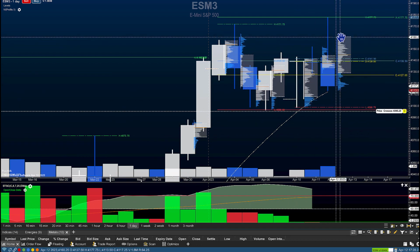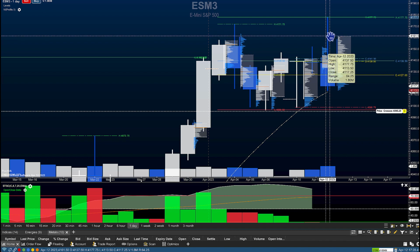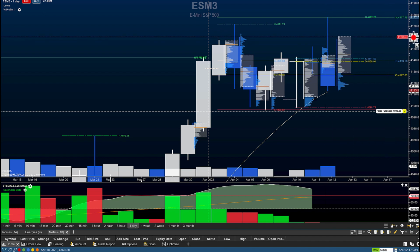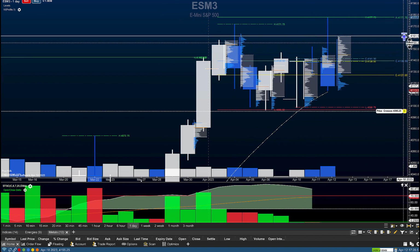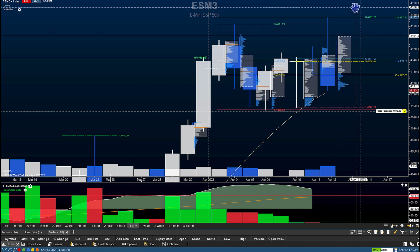So today you'll notice the volume profile doesn't start here because I start it at the opening tick. It starts at around the 4161-ish area, and then we can see all this area all the way up into 77. That's what happened with the CPI report. We're going to look at 4161 as a line in the sand that we really need to pay attention to, because if we break above it, it's going to show traders trying to push to the north.